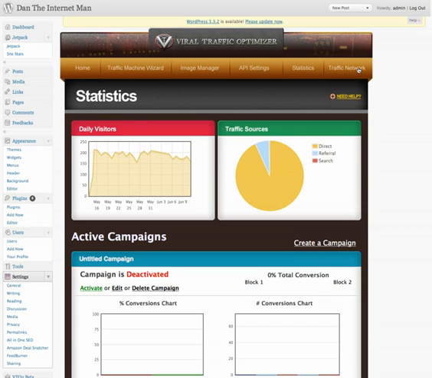So what this part of the product will do is actually syndicate their site out to hundreds and thousands of different sites out there, kind of like a broadcast system. So it'll get people's attention, it'll get them coming to the site, and then Viral Traffic Optimizer will help regenerate the traffic for your customers and for your subscribers. So it's a complete machine, and it turns your website basically into a traffic generation machine, and it can be completely customized no matter how your site looks.